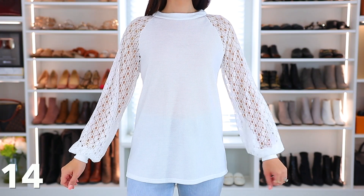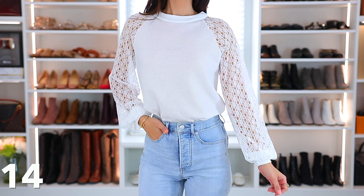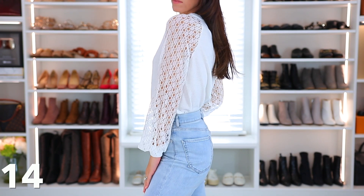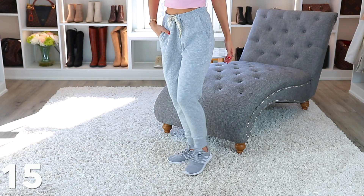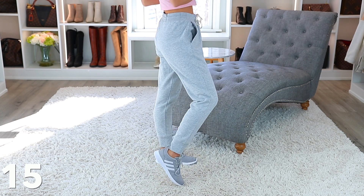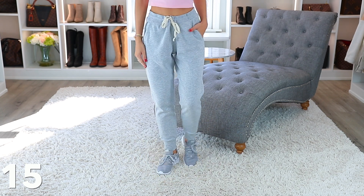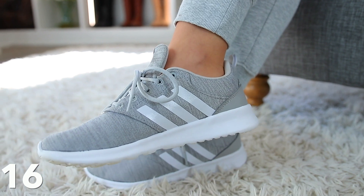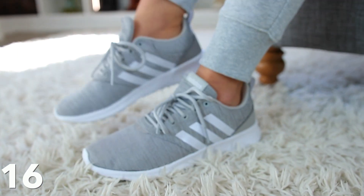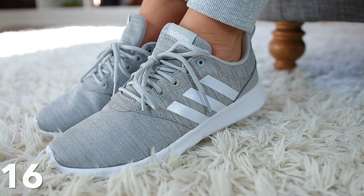I have the lace sleeve top in black, this camel color, and also in white — I think that's my favorite color actually. You can make them very casual or you can really dress them up. Next up are these Amazon Essentials fleece joggers — such good quality and the price is like 20 bucks. They're just stylish joggers that could be loungy sweatpants, but they could also be worn out and about and you're looking good. And to go along with those joggers, these best-selling Adidas sneakers are also on sale — way under 50 bucks. They come in so many colors and are true to size. They're also technically a running shoe, but I just find them very wearable, lightweight, and very comfy.